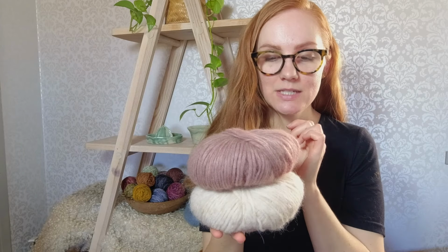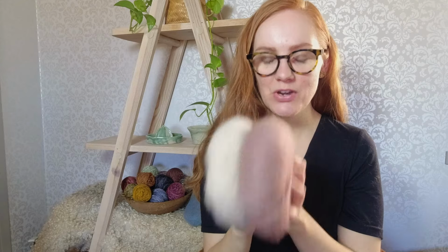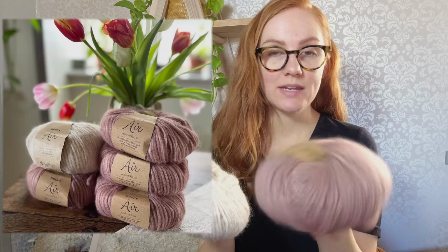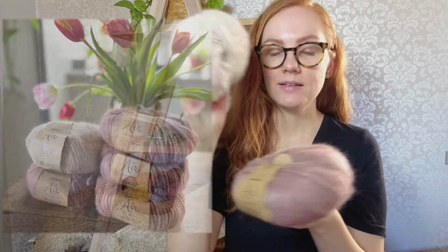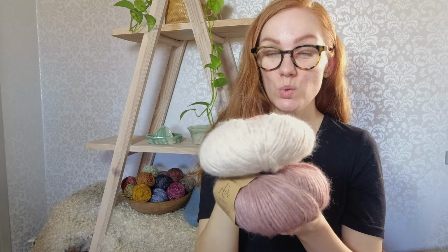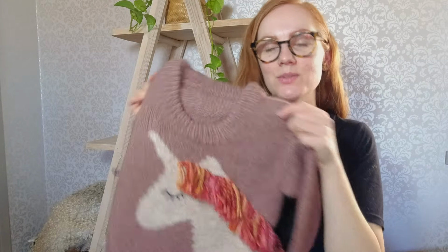I'm ready actually. I'm going to show you the garment very soon. This is the yarn that I used, the Drops Air in the colorway called Old Pink, or 29, and this colorway is Wheat, colorway 02. I thought that would be a good combination, and this is how the sweater turned out.